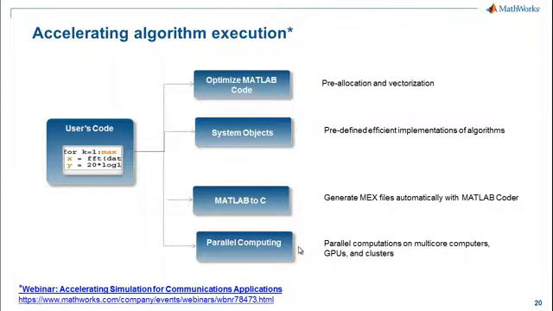Another option is system objects, which you heard me introduce in this webinar. I call them component or system object. They're, using my example of developing the algorithms that I showed earlier, highly efficient object-oriented implementations of the algorithms in the DSP System Toolbox. Those signal processing algorithms are very well optimized using system objects. They automatically manage state information, data indexing and buffering for streaming signal processing.